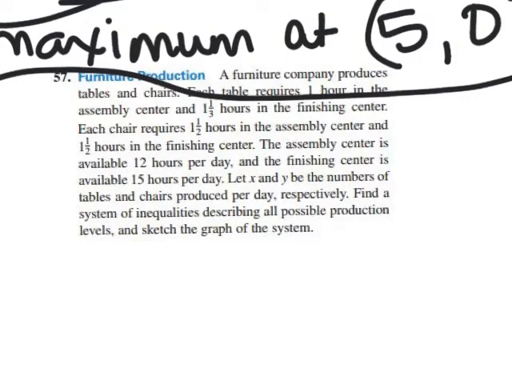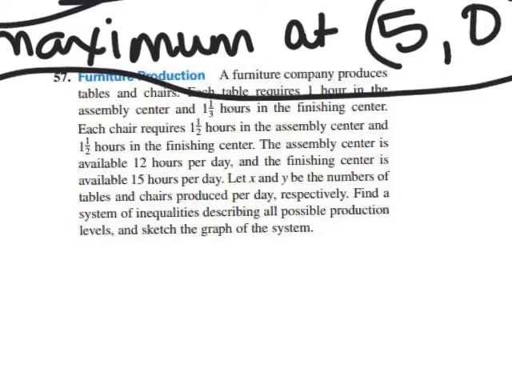furniture, and so this is an example. You need to pick 2 off of the list that I gave you and do the same thing for both. So these are the steps you're gonna do. A furniture company produces tables and chairs. So in my world, I'm gonna call those T's and C's, because it makes it easier for me.